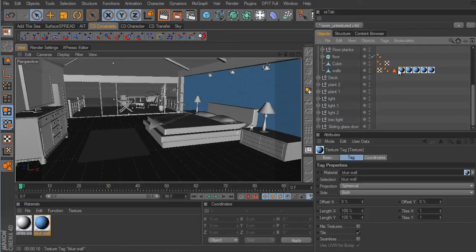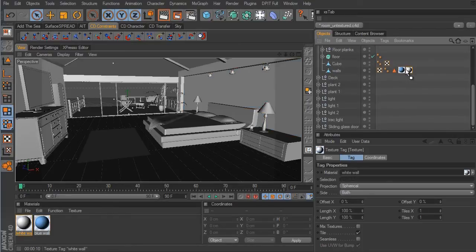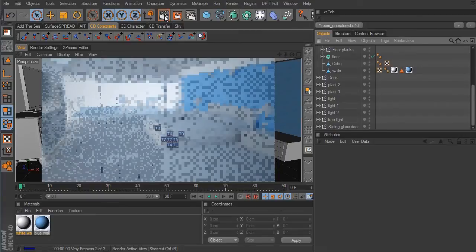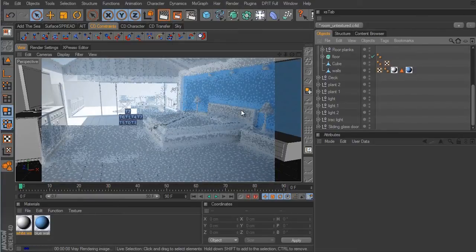And then if you have any material that you want to put on top of it with a set selection or with an alpha channel, those materials would then have to be placed on the right hand side of it. If your base material is not the very left hand material, then this is not going to work properly. So what we need to do is drag our white wall material over to our wall object, and we need to place it over here on the very left hand side. And now when we attempt to render this again, now the walls are white where they should be, and now we have just our little selection over here which is blue.